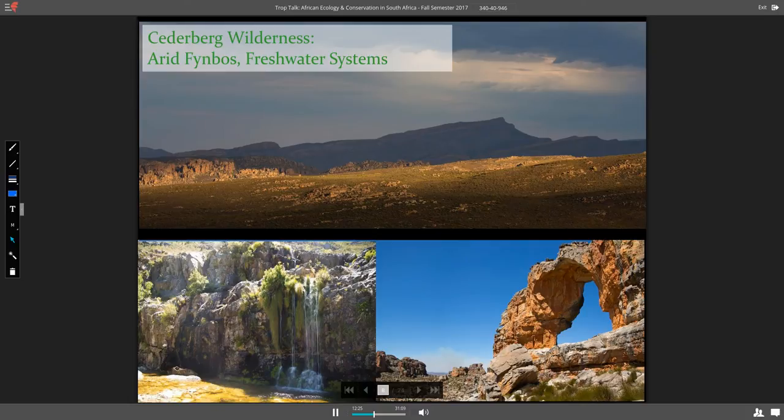If you get down to the Western Cape, you have to study fynbos. It's a truly remarkable vegetation type. I don't know if you guys are familiar with the notion of biodiversity hotspots. These are areas that are particularly rich in species, but also high in endemism. In other words, species that are only found in those locations. And the Cederberg lies in the western realm of the fynbos, and it's home to a vast diversity of plants, birds, small mammals, and a few of the large mammals.